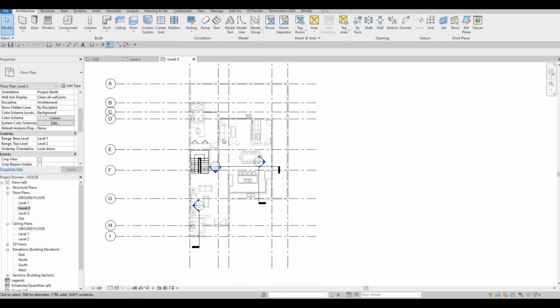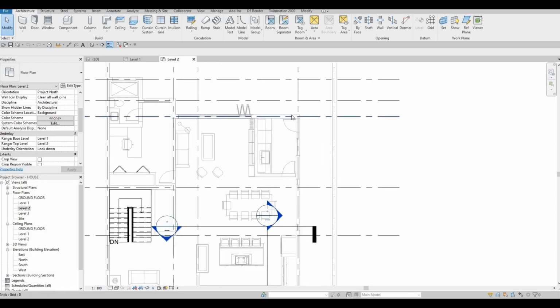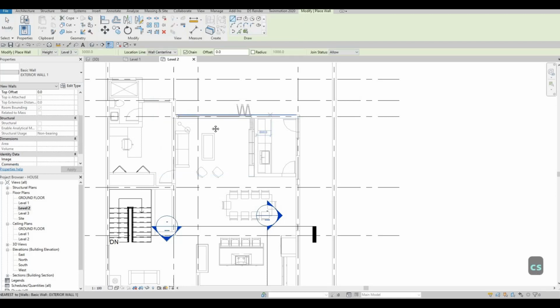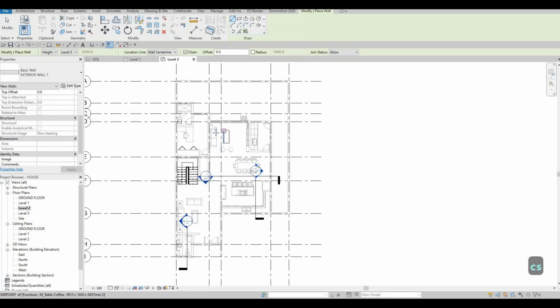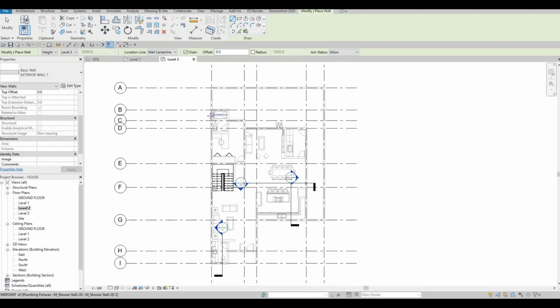So what I'm gonna do is click right here on our exterior wall, and we'll be able to type in CS to create similar. So that's one of the reasons why I like my underlay to be turned on, so that I'll be able to add all of this instantly, because we already have all these different walls and our furniture's already added. So might as well just leave it like that.